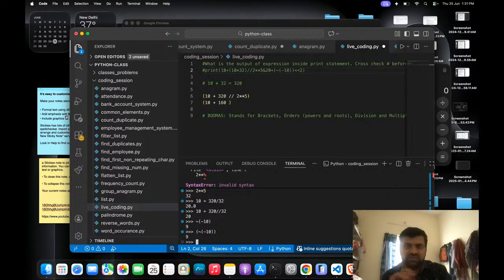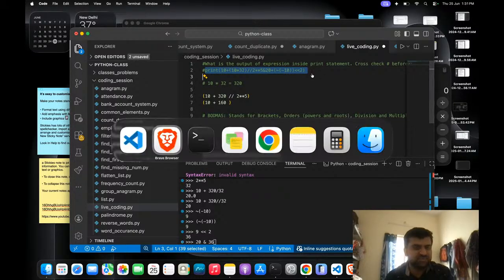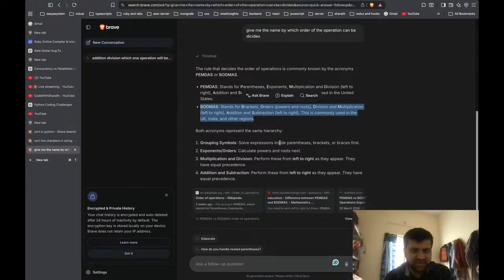It will print 9. And 9 to the power of 2 is 36. Now 20 and 36 might be the output. Let us ask ChatGPT.